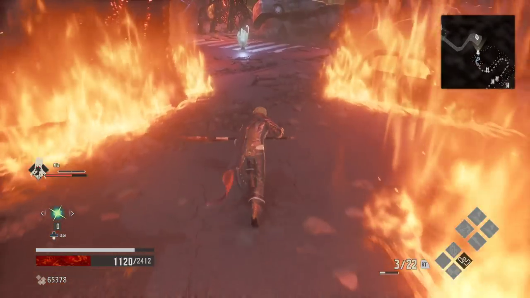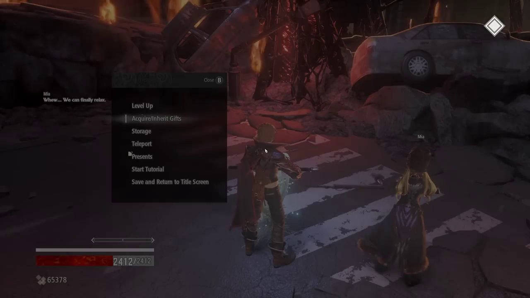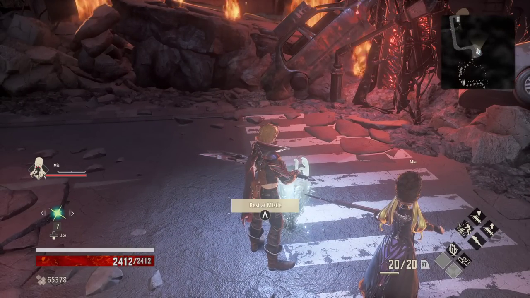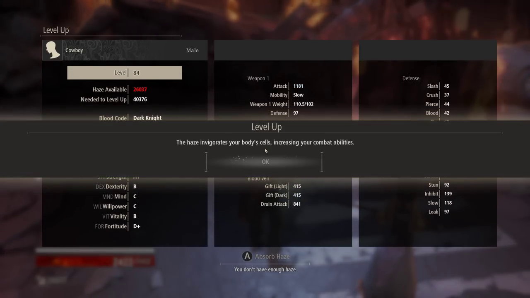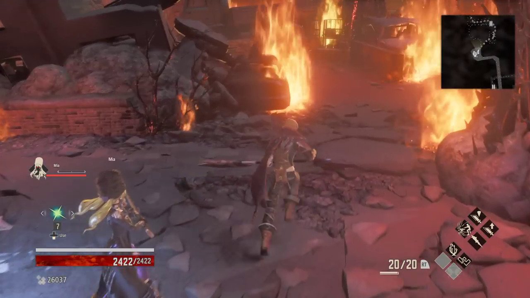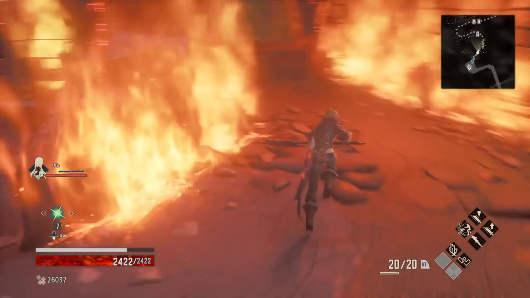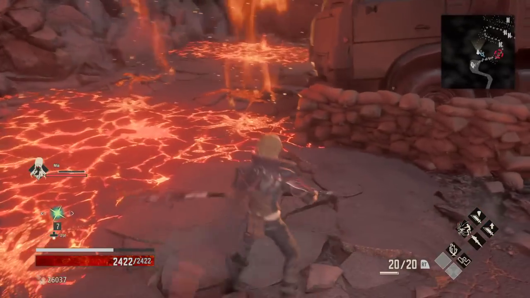Oh god, burning myself to death. Not a big fan of this area, having to sprint through constant flame. Not exactly good for your health bar. So, we are just gonna not go that way. We are gonna go this way.